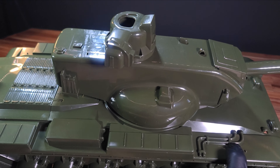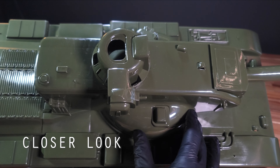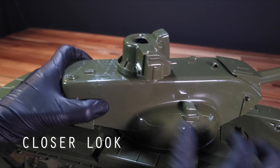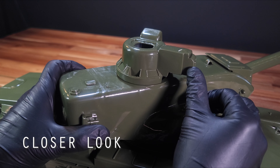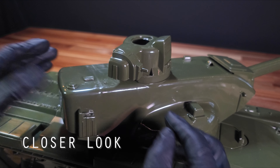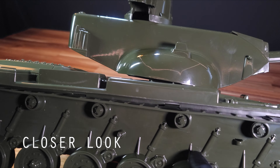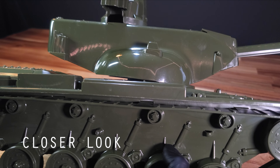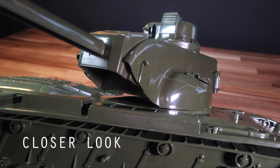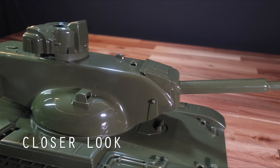We'll start from the top down. Here we begin with the Commander's Cupola, with the machine gun mounted on its right side. The Commander's Cupola can actually rotate about 90 degrees — all the way left would be north, all the way to the right would be east. There's a clean hull design, which means the turret can rotate freely with no snags or hiccups. If you're designing tank toys, make sure you pay attention to that.